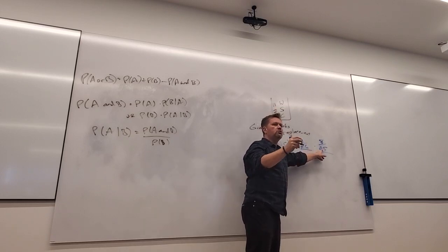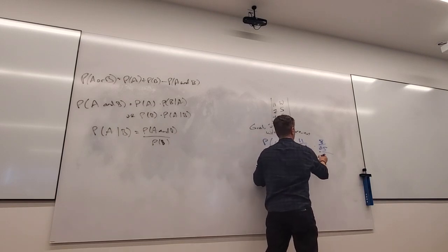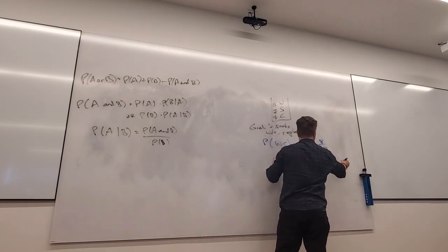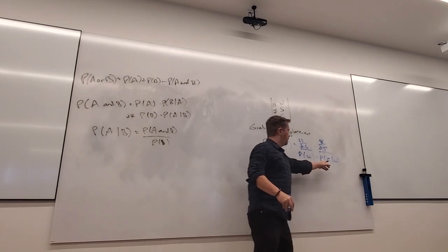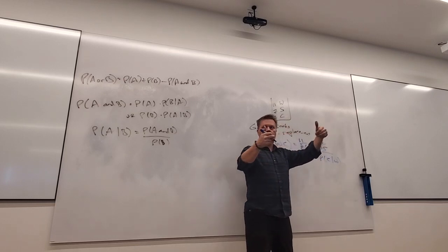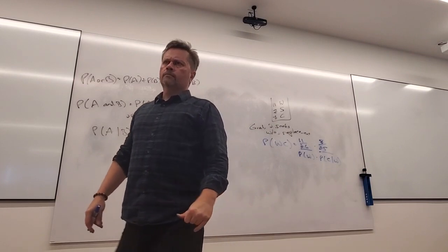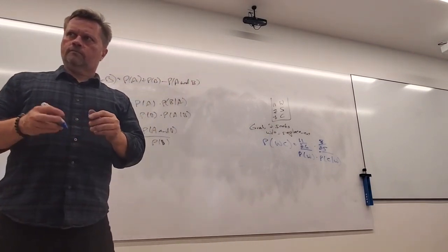That is the probability of cucumber given watermelon. So this is the probability of watermelon, we've already done the given part, times the probability of a cucumber given watermelon. Given that I just picked a watermelon seed and planted it, what's the probability I pick a cucumber seed now? It's changed. You guys see that?